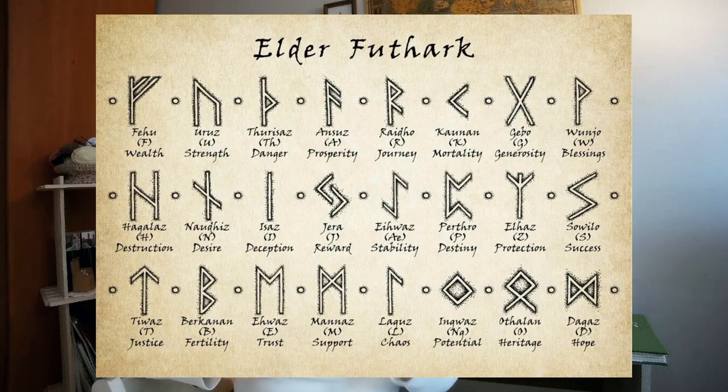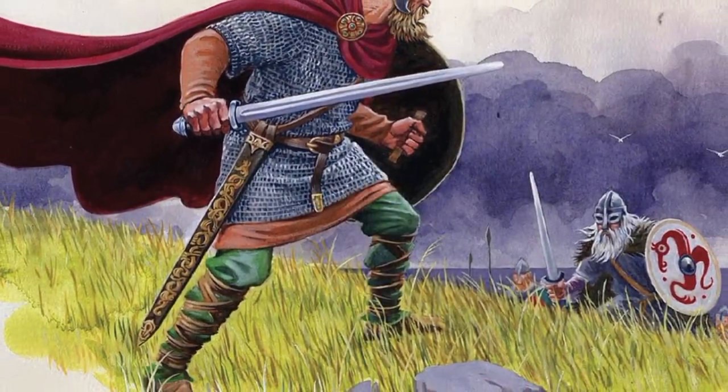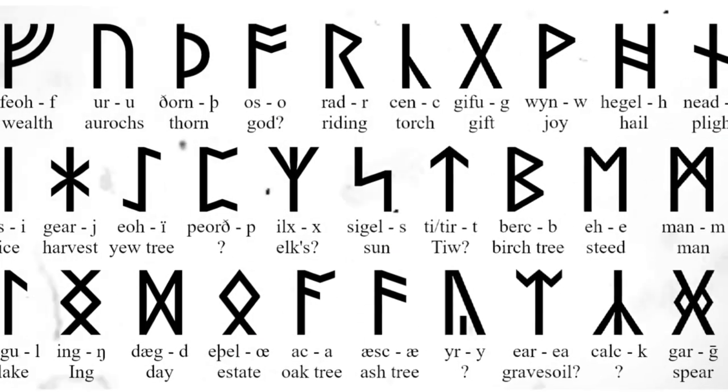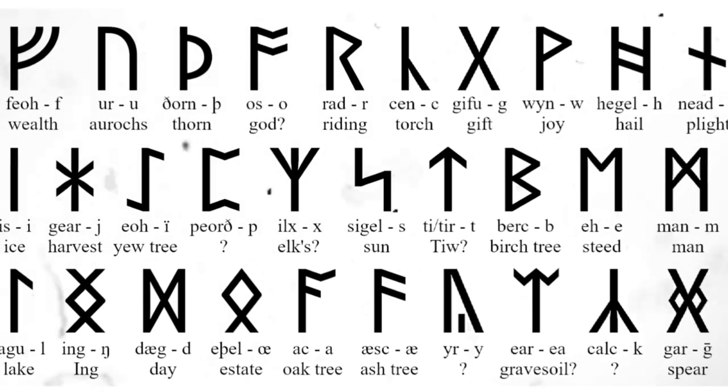Proto-Germanic was spread across a rather large territory inhabited by various peoples and tribes. This led to the emergence of several Germanic varieties, a large number of which were first written in runes. Here we must mention the so-called Elder Futhark — the Elder Runic alphabet. Of those known to us today, it was used by Germanic peoples. Elder Futhark was later simplified to the Younger Futhark in the eighth century in Scandinavia. There were also the Anglo-Saxon runes used by Anglo-Saxons as an alphabet. Both are believed to have stayed in use until around the beginning of the High Middle Ages in the 11th century, after which runes were replaced by the Latin alphabet, which was spreading thanks to the spread of Christianity.